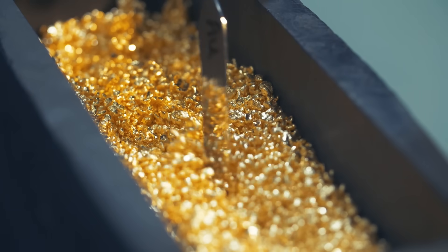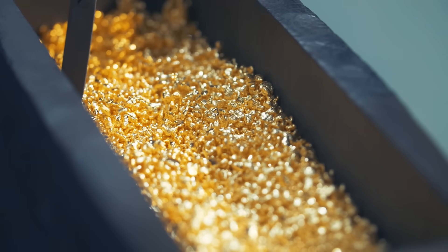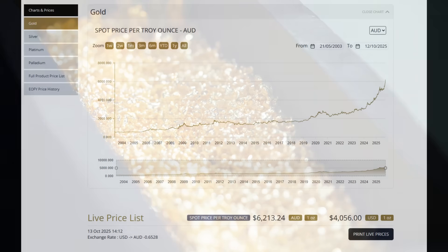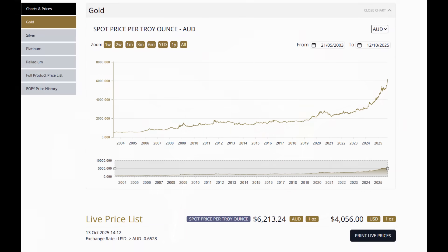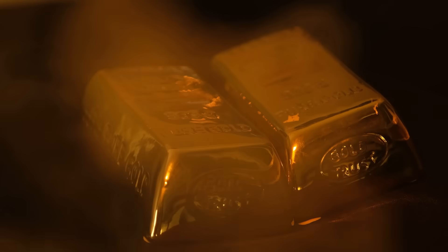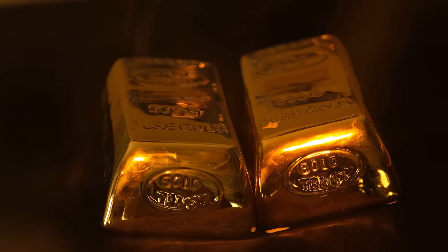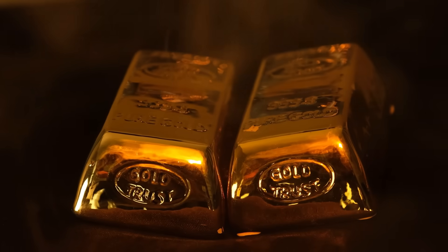The ore here is famous for producing 100-300 ounces of gold per tonne of crushed ore — an absurdly rich figure, almost geological folklore at this point. At the current gold price as I've written this, 100 ounces per tonne of ore would pay you 621,600 Australian dollars, whilst 300 ounces would net you 1,864,800 Australian dollars. Truly remarkable figures.